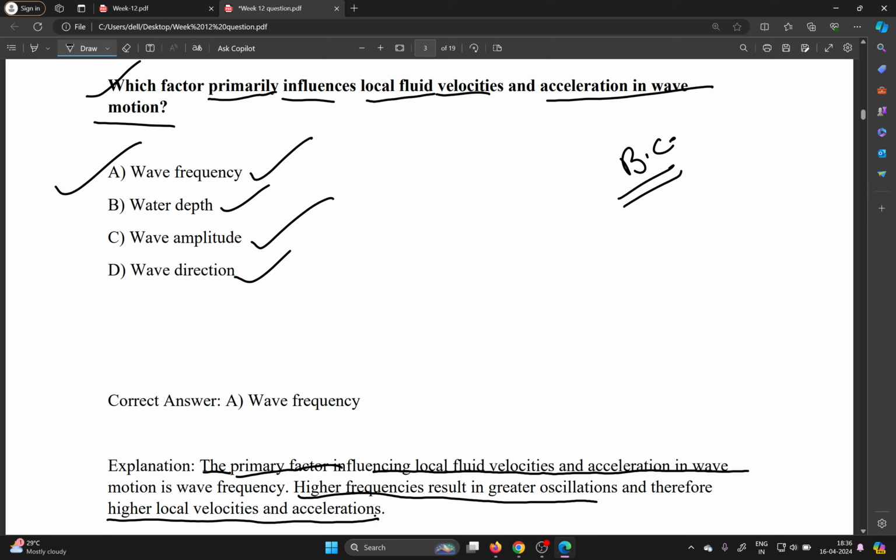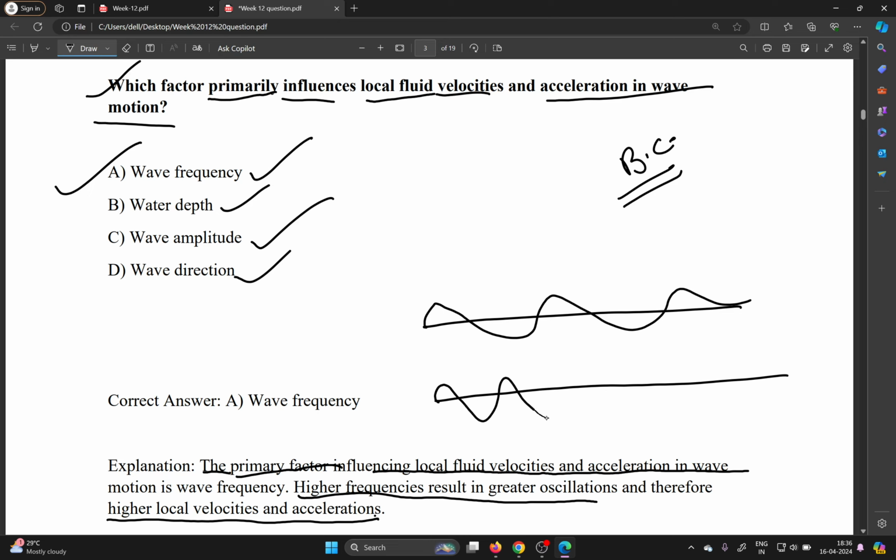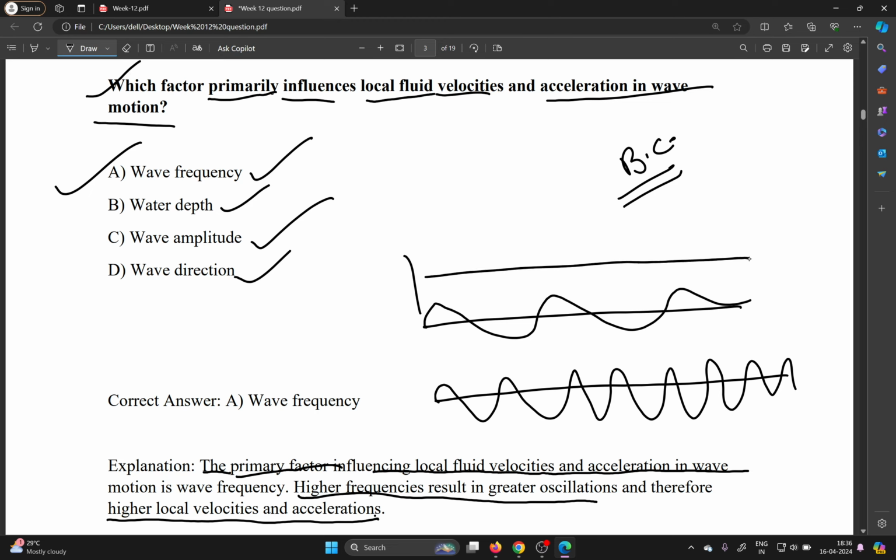What is the meaning? If the frequency is very high, if one wave is moving like that and another wave is moving like that, for traveling that much distance, if the length L here is also L, the distance is similar. Here the number of cycles is high, here the number of cycles is less if we compare the two. So that is case 1, and case 2 has the higher frequency.